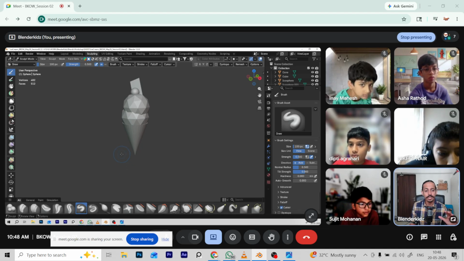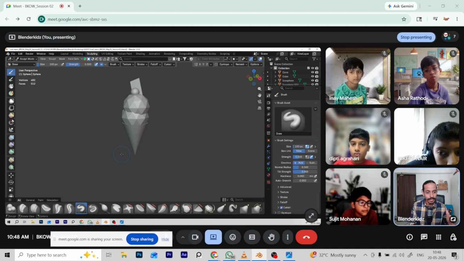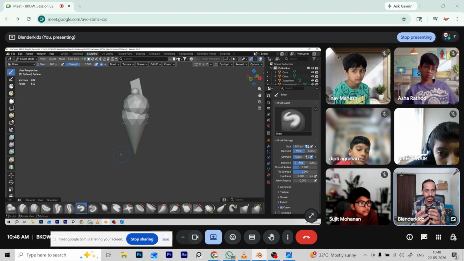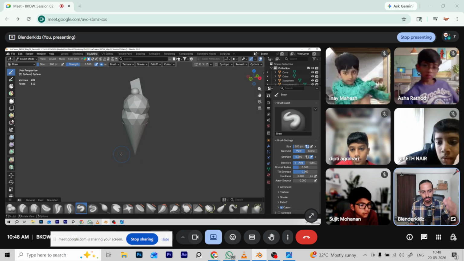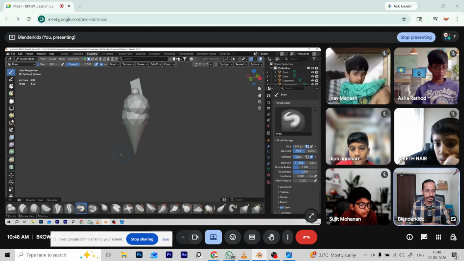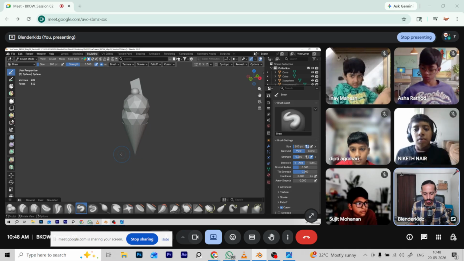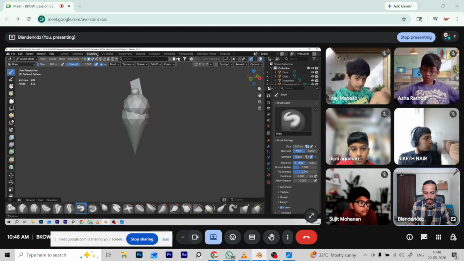Now, sculpting is a really interesting topic. It is like modeling, but it's actually like clay modeling. You know how you take clay with your hand and you start building with clay? You can actually do that in Blender, with models, and it's amazing. We'll get to that, that's a little more advanced. You need to learn modeling first, and then we'll get to sculpting. Sculpting is really amazing. You can do a lot of things. So that's sculpting.